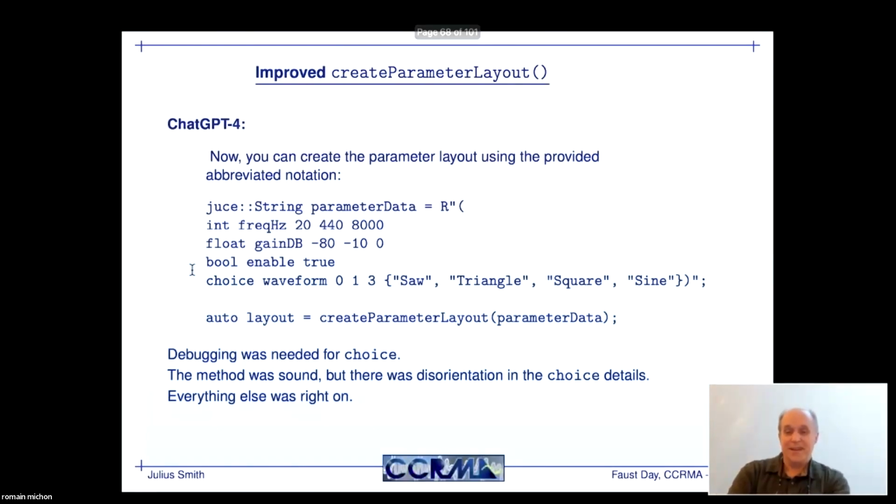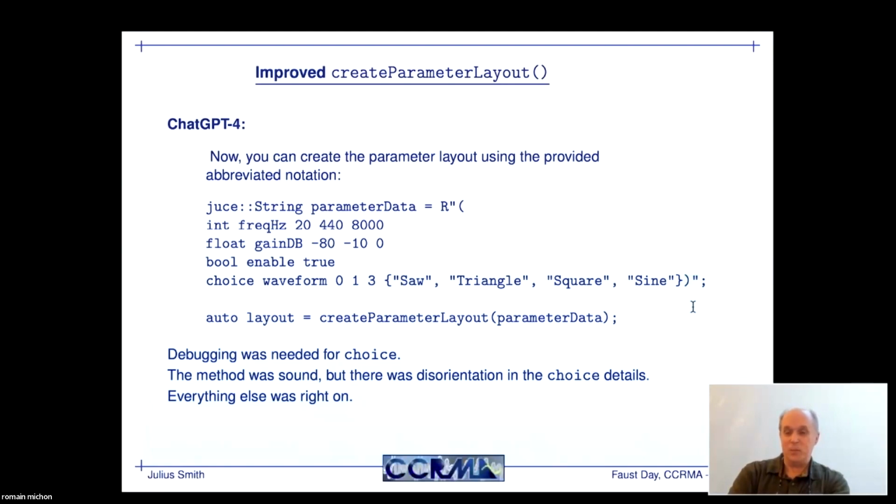And so what I do now is I create a juice string, which is a raw string literal that I literally did not know existed. This is just one of the little corners of C++ I'd never seen before. So a raw string literal is so raw that you don't even have to quote your double quotes inside of it. And so you really can use your syntax completely unadorned with backslashes. And I guess the scanner only looks for this close paren, double quote to terminate the raw string literal.